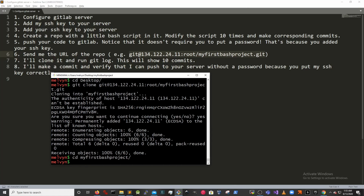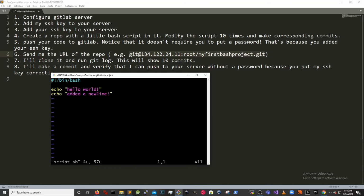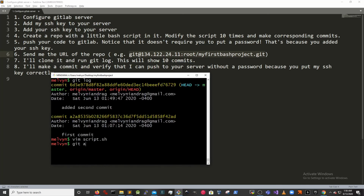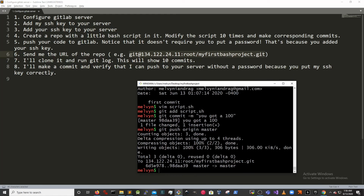And then I'm going to check out the Git log. And I'm going to hopefully see 10 commits there. Here there's only 2, but you'll have 10. And then I'm also going to try and modify the thing a bit. Okay, and then I'm going to make sure that I can push. If I can push that without having to put in a password, that means that you put my SSH key on your server correctly. If I can't push, that means that you screwed that up. So make sure you get that correct. And if I can push and I can look at the log and there are 10 commits, that means you get 100 on the exam. So hopefully that's an interesting project, and good luck. Let me know if you have any trouble.